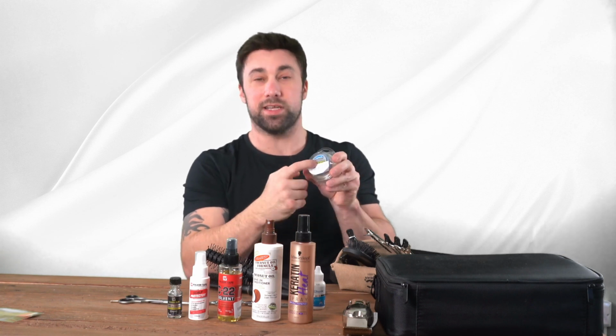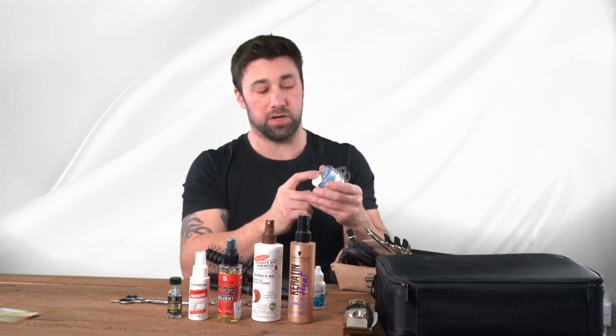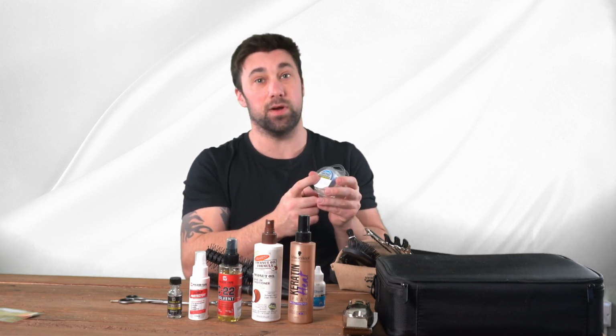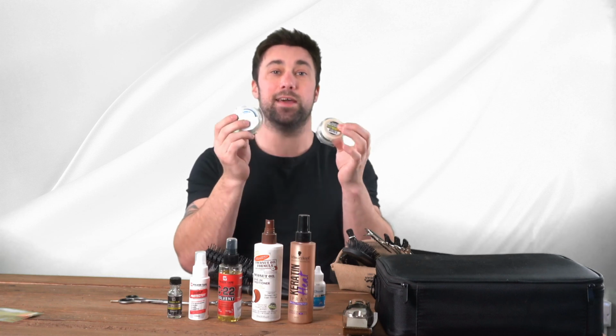I even use sometimes a lace front on my hair systems. That's if I've got a slightly exposed hairline. So that's where I'll use like a lace front sometimes. I know it's called lace front, but you can use it for the poly systems and it has worked really well for me. You can get like the no shine tapes and things like that. So, but these for me are my main go-tos for sticking the hair on my head.